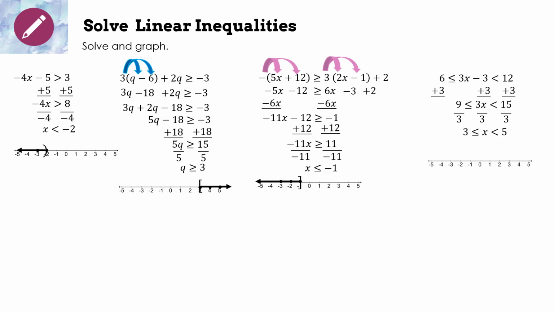Let's graph this one. On the far left, I have a 3. X is between 3 and 5. So everything from 3 to 5 is going to be included in our solution set. We know that the line is going to be solid between 3 and 5, no problem. But what's going to happen at 3? We're going to have a bracket because our inequality is less than or equal to. And we're going to have a parentheses at 5 because it's less than.